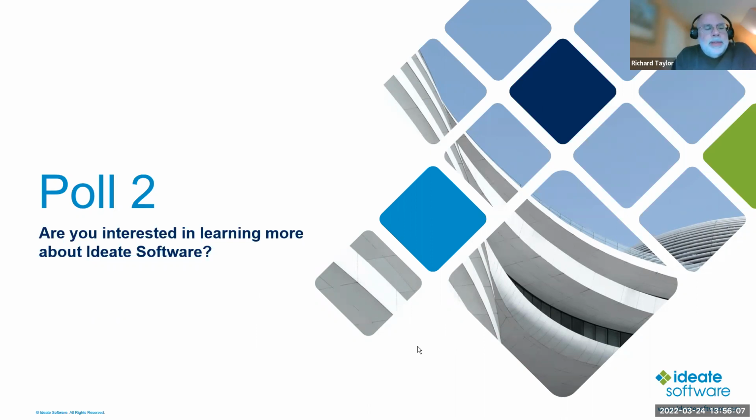And so based on the information that you saw today, are you interested in learning more about Ideate software? Again, we were focusing today primarily on Ideate BIMLink, although Sash showed a little bit about Ideate Sticky. We also talked a little bit about Ideate Automation and Ideate Explorer. So we have a number of different solutions from Ideate software.